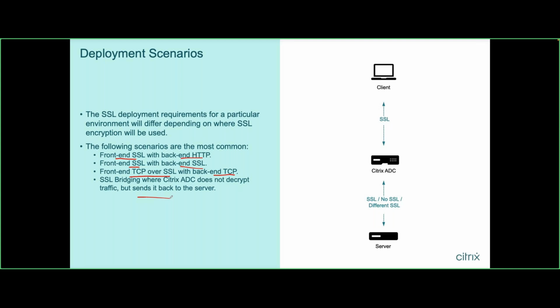You see, this is one session that you're going to create as SSL. Another session is I can also create another SSL session to the backend from the ADC. Even in this scenario, the client does not know the backend server, and the backend server does not know the client. When you say bridging, this is why I'm using layer 2: it will just pass the traffic as it is, without doing anything to the traffic, to the backend server. That's it. That is bridging.